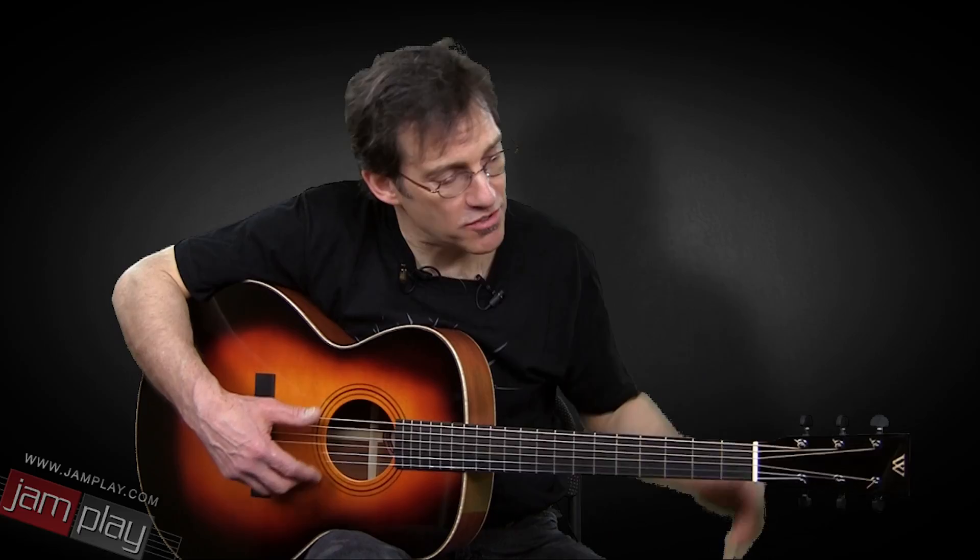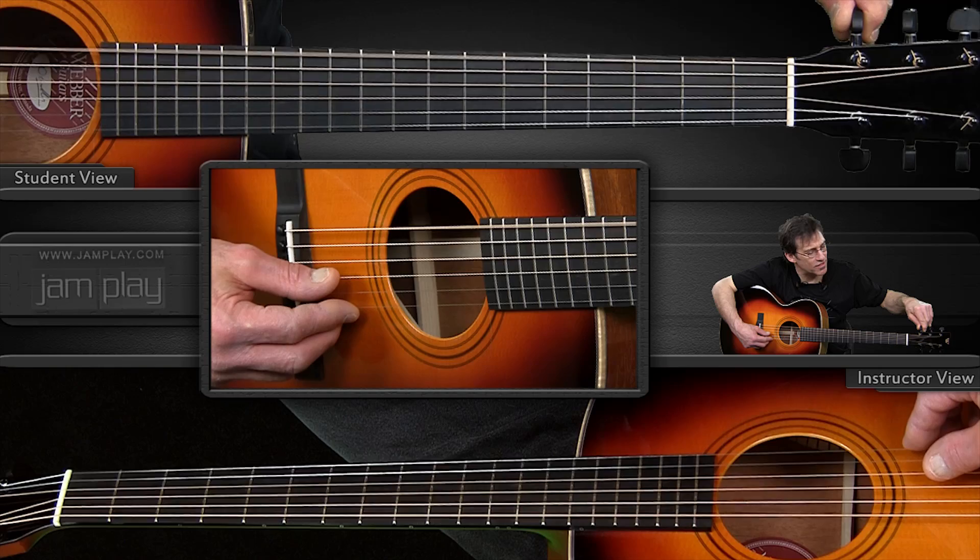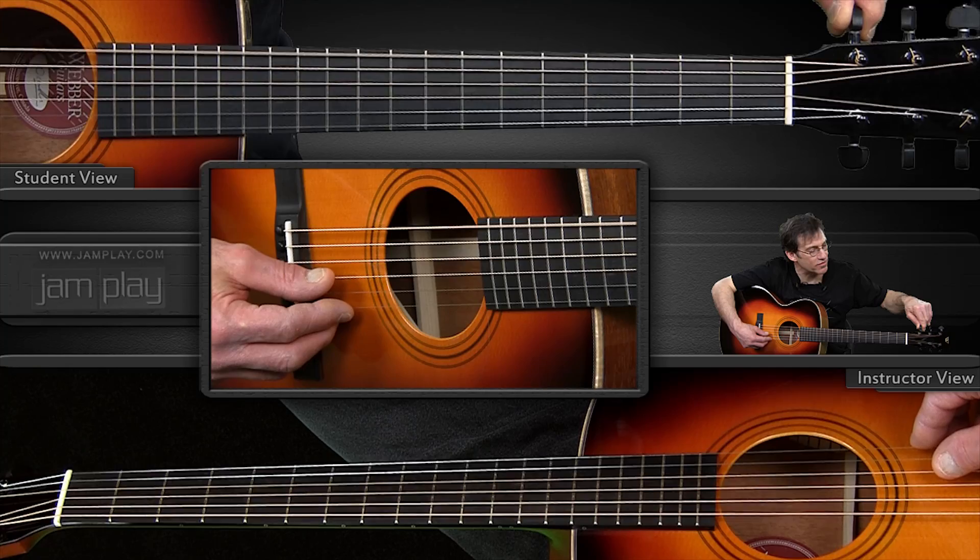This is a new tuning for a lot of you, so let's talk about what's going on in there first. I'm going to start off here in standard tuning — concert tuning: E, A, D, G, B, E. The G6 tuning sounds more complicated than it actually is. All you're doing is the drop D tuning as we did before, and dropping the A down to a G. Use your fourth string or your D as your guide so that you can tune your E down to a D, making a nice octave difference there. Listen carefully and make sure you don't get any beating between those two notes — make sure they're frozen together.